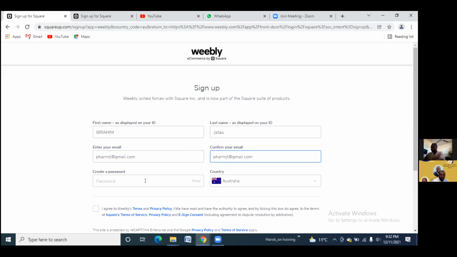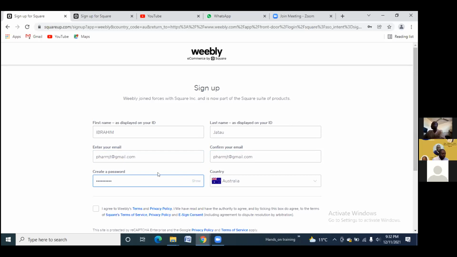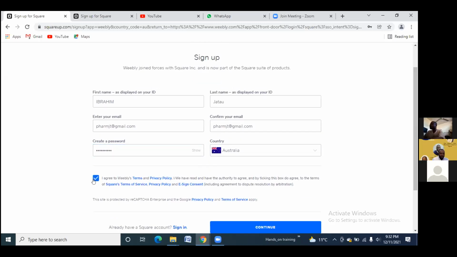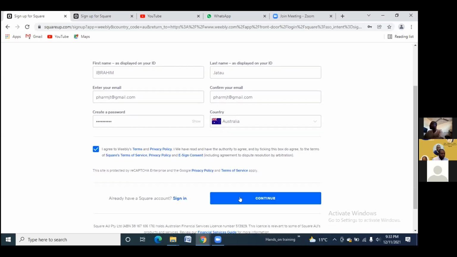You can create a password specific to you. So I did mine. Then the country you are. Click agree. Then you continue.